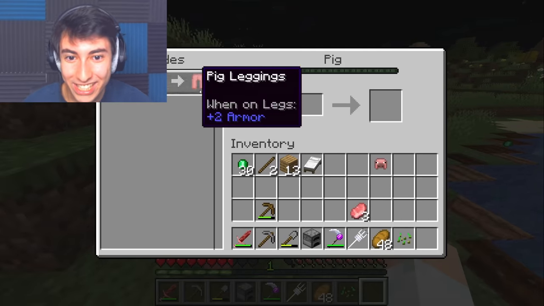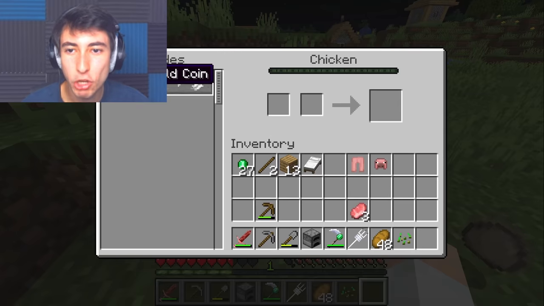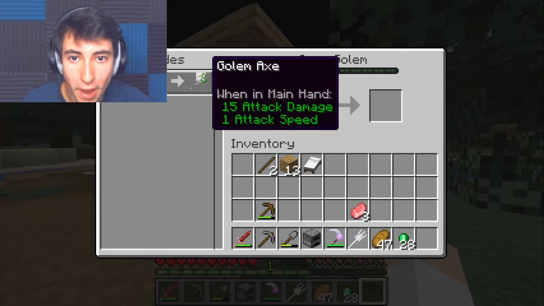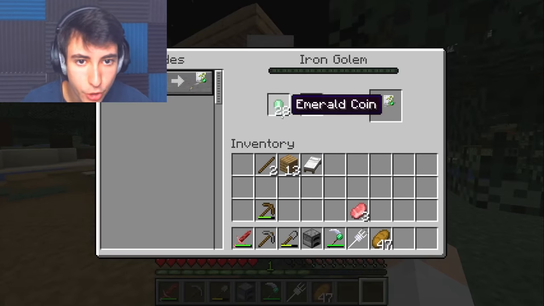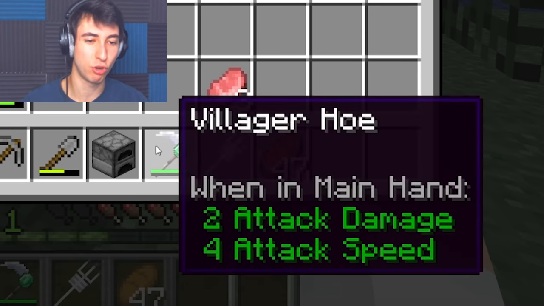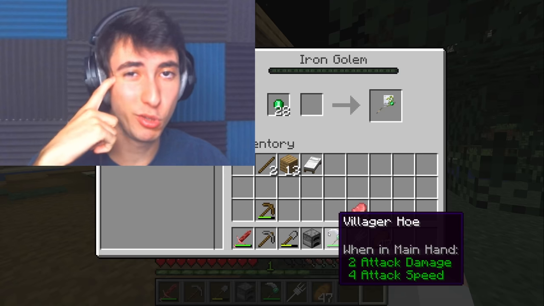Yo, that is insane. And there's a chicken right here. Man, I don't want your stupid trade. Bat pig. Hello, Mr. Iron Golem. Oh my god, we can get the Golem Axe. I'm gonna do it. I'm gonna have 8 emeralds left over. I'm gonna be broke, but it's straight because we have the villager hoe.